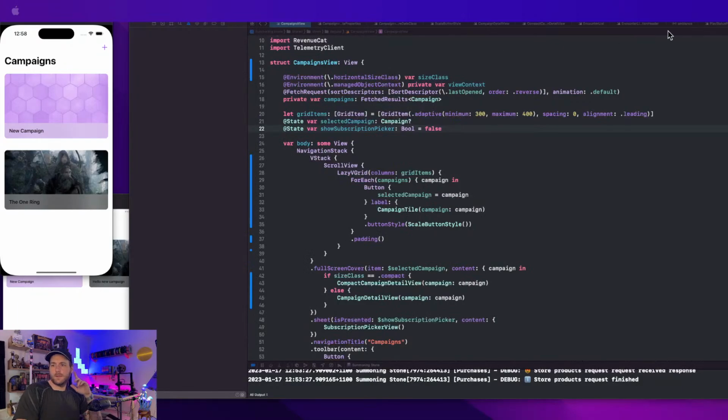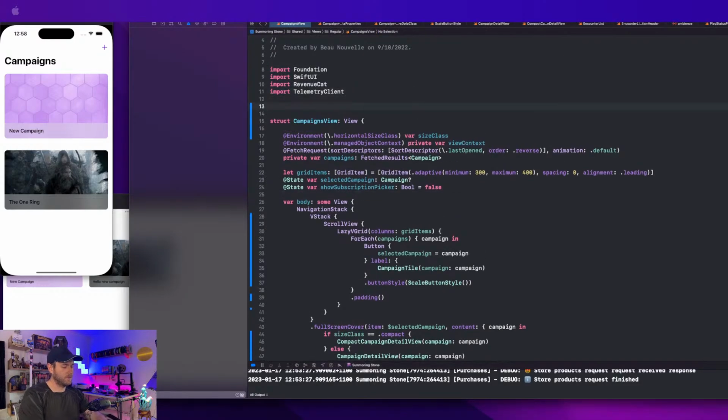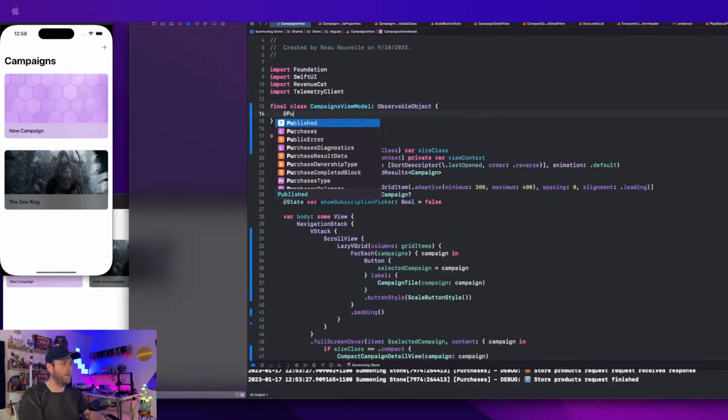So if I was to use a published item instead, let's say for example, we did a campaigns view model, right? And we made this observable. And then on here we go published selected campaign, which is a campaign.